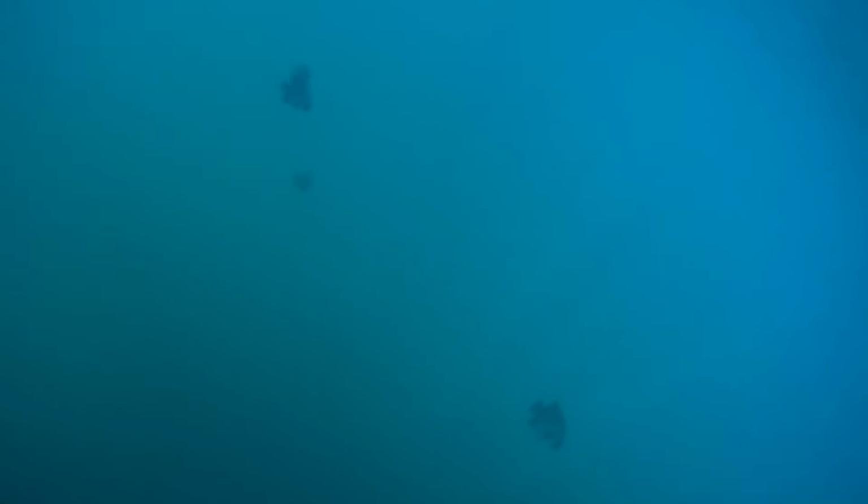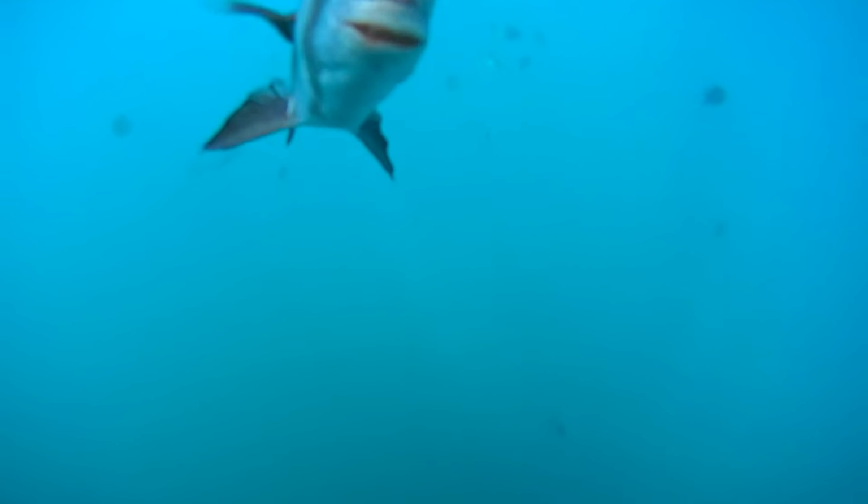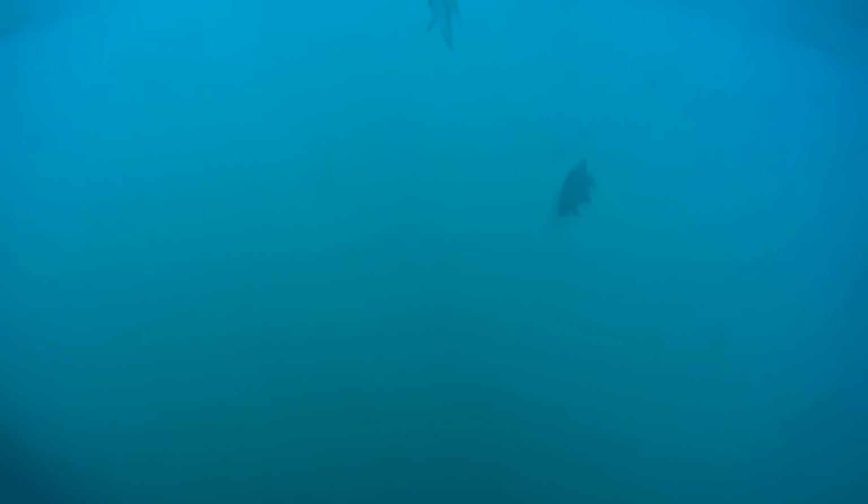Where there is structure, there is fish, thus being an important key to offshore kayak fishing. One unique thing about the Texas coastline is the fact that we have close rigs not too far off from shore. On our last offshore episode, we ran into plenty of sharks. This time, we run into something that leaves a bad taste in our mouth, and something that's going to keep us coming back for more, and something that I think all offshore kayak fishermen should experience, just to make sure that you understand how extreme kayak fishing is, especially offshore.